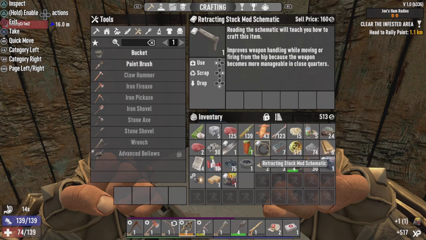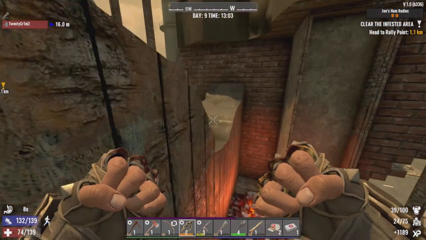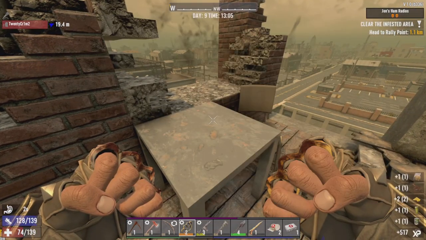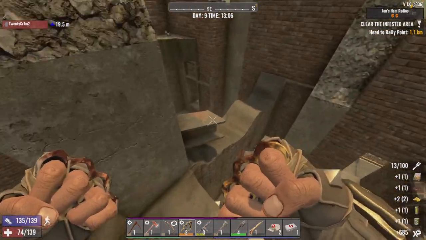Ooh, Cracked Stradock mod schematic, we get Furious Fist, armored up. No unlocks out of those aside from the serrated blade. Got the food pile with more buckaroonies.